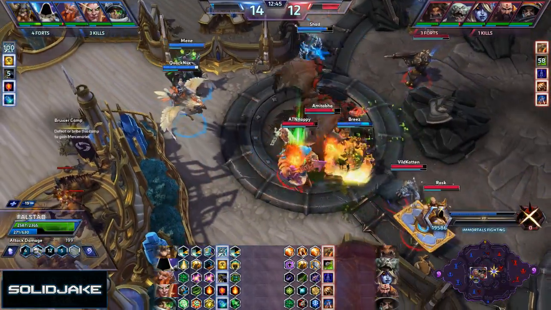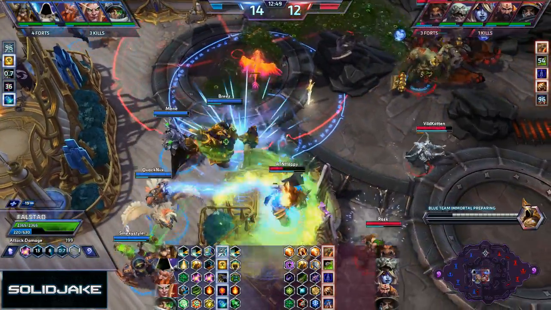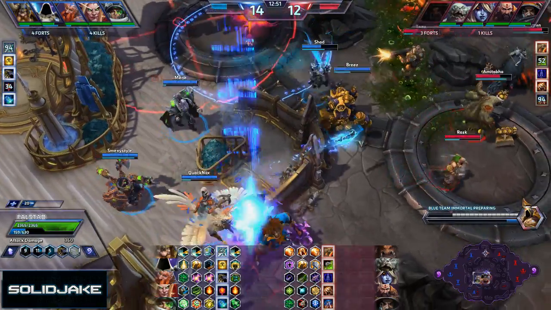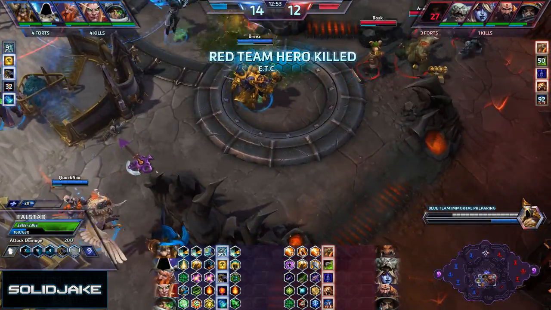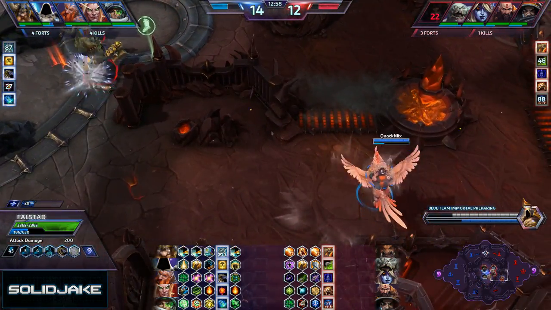Breeze and Tyrael in the front line. Both of them have an escape, and they pop Avatar. They're looking for an actual fight. Gravity Lapse there on ETC. He can't blink over the wall. It's not level 20. He is stuck, and he does go down to Falstad, who is now flying aggressively, looking for someone else to pick off.